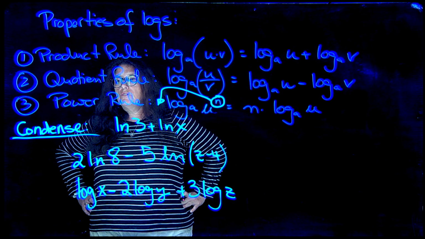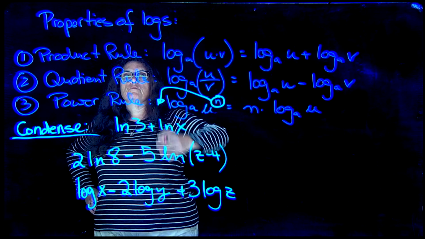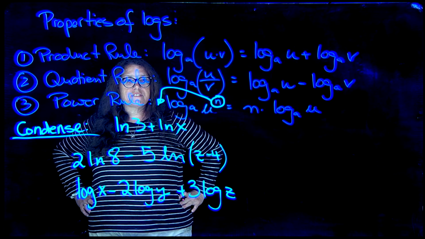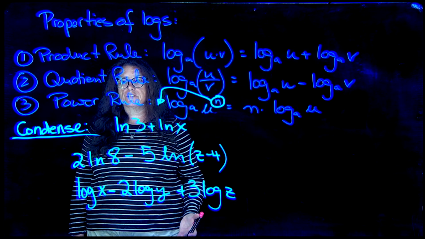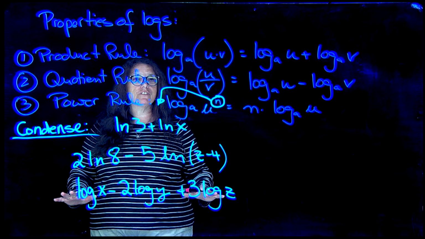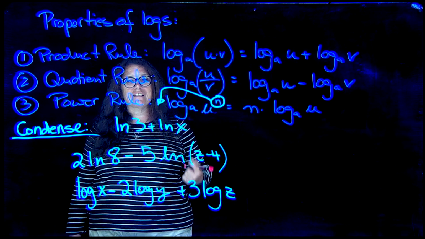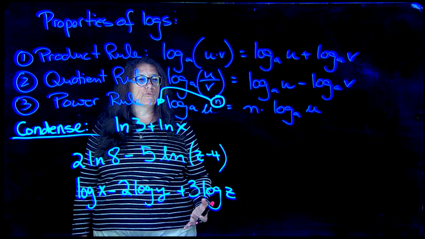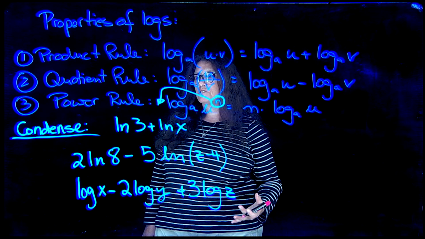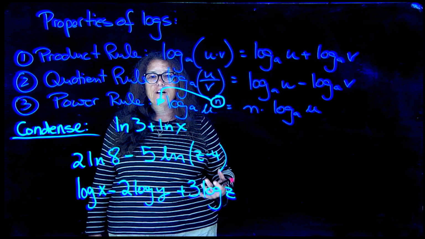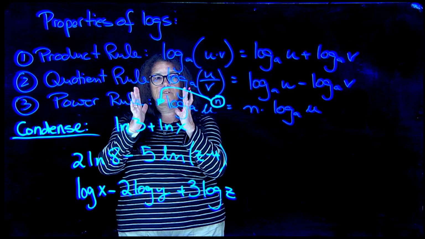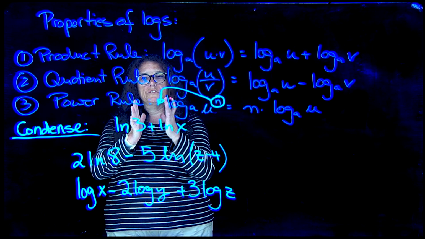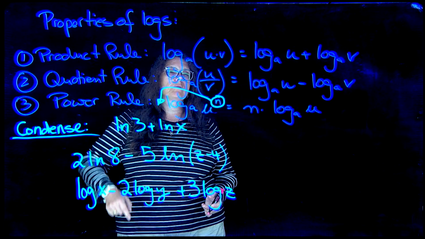In this video, I'm still using the properties of log, but instead of expanding, I'm going to condense. Condensing means whatever you do, there only has to be one log or one ln expression. You cannot have multiple logs anymore. So condensing, you're shrinking it down to one. And you have to match them up with your rules.